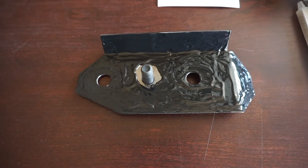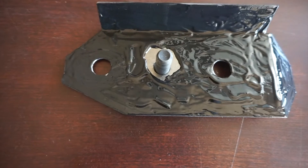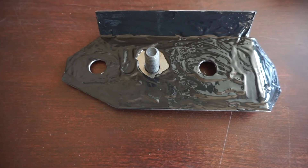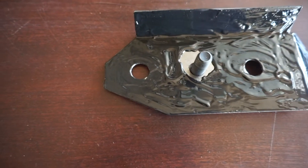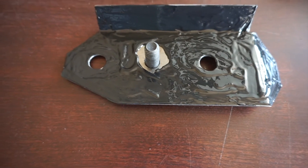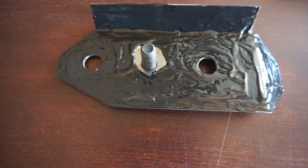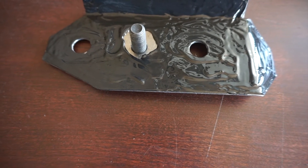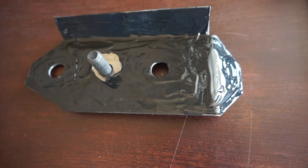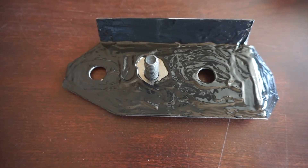As you can see, unlike welding, we're going to get adhesion at about 95–99% of the plate — slightly less than 100% because I didn't go right up to the bolt hole. With a weld, we'd only get adhesion around the edges. We want to smear this out so we have about 8 to 10 thousandths thickness; the material will automatically try to level itself to about that height, so don't try to measure it. We'll get a nice even coat all over this, then slide under the car, bolt it up, support it for full contact, and let it cure.